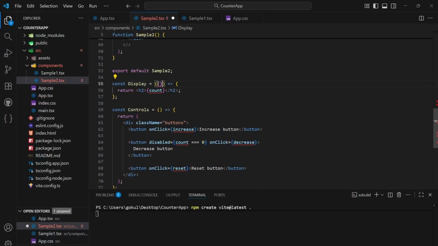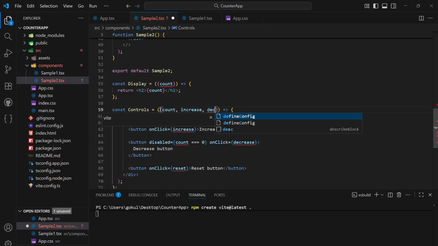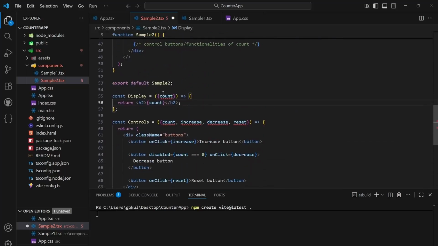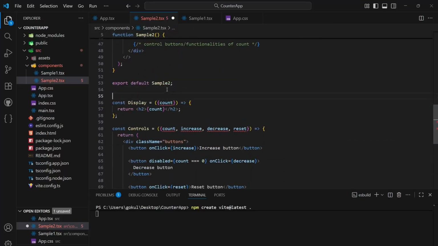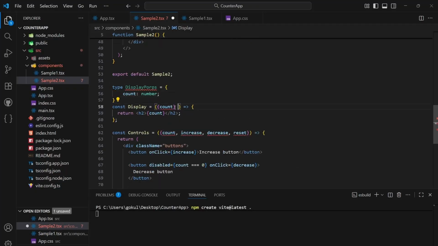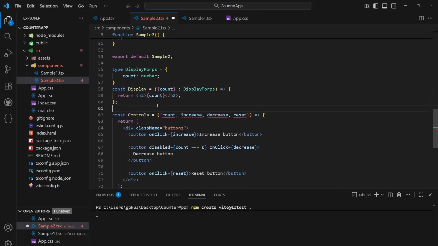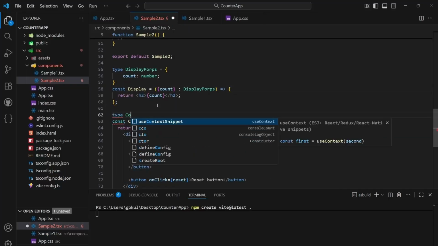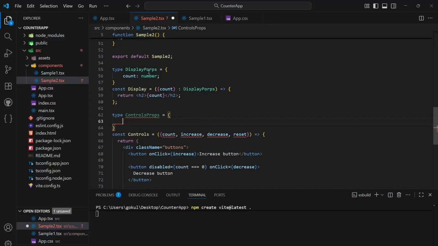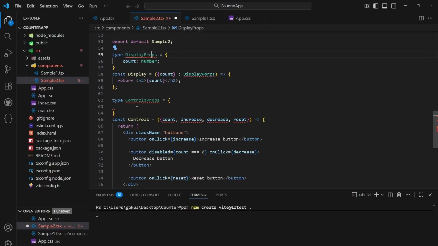So we need to import them here as props: count, increase, decrease, reset. And it's a tsx, so we are going to create a type for the props. So I just go with DisplayProps and cover with handler count number. Just import DisplayProps. The same goes for ControlsProps.